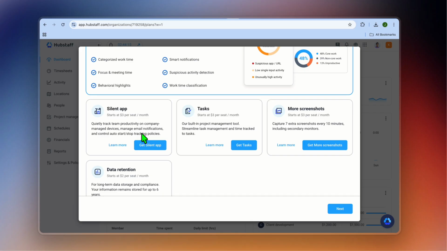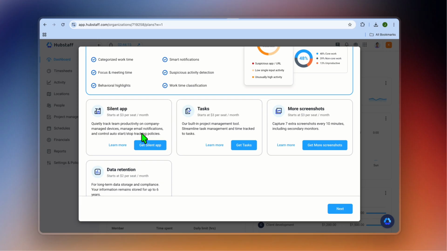Now here are some pro tips and common mistakes. First, tracking time without projects and using screenshots without team consent. And also ignoring reports or over focusing on activity levels. The best practice, I would say, is use Hubstaff as a management tool, not surveillance.